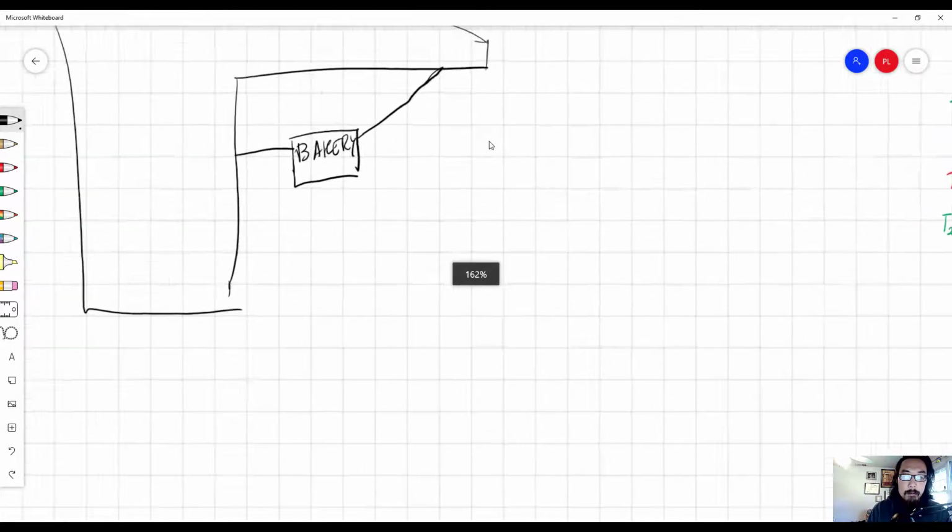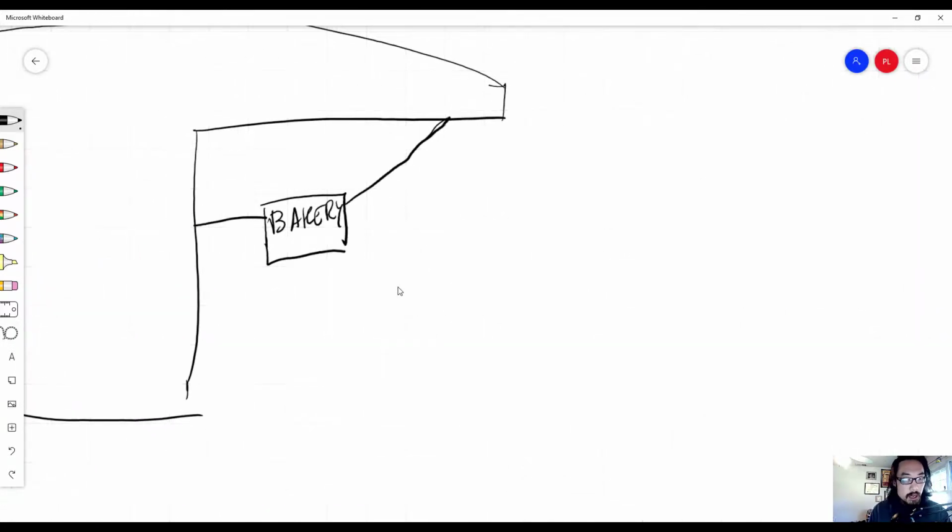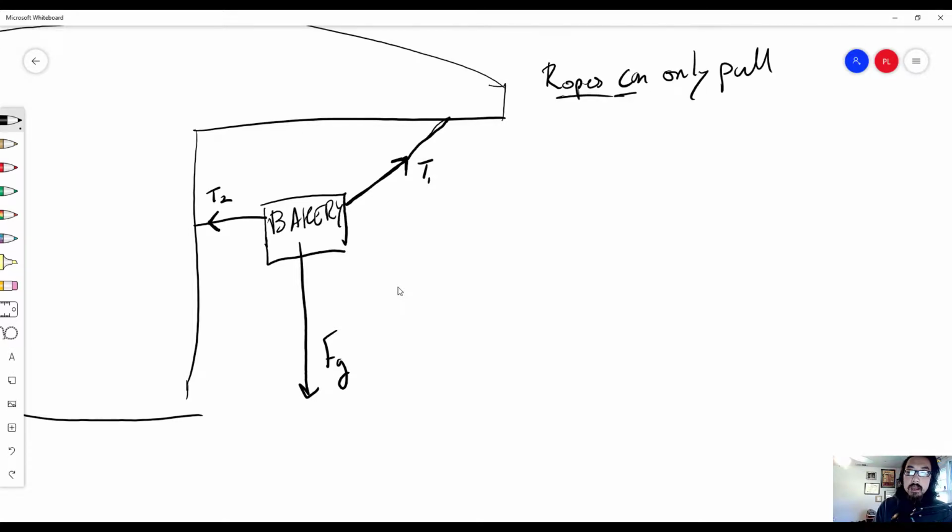All right, now with this picture we can come up with a free body diagram. The first force will be going down, F of g, that's the weight. We have a force along this rope. We're going to call that T1. This is called tension 1, and this rope is pulling the object to the left. We're going to call that T2. Now, here's a reminder: ropes can only pull. Okay, ropes can only pull. All right, and that will be a free body diagram. Notice the lack of the normal force. The normal force is not there because it's not on the surface.